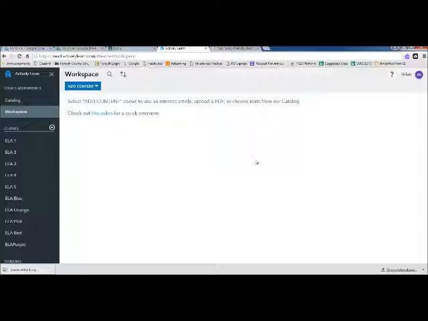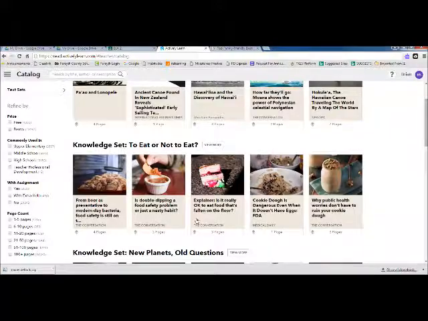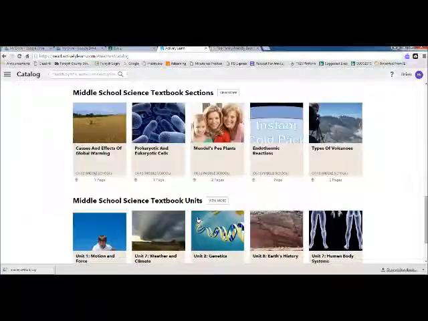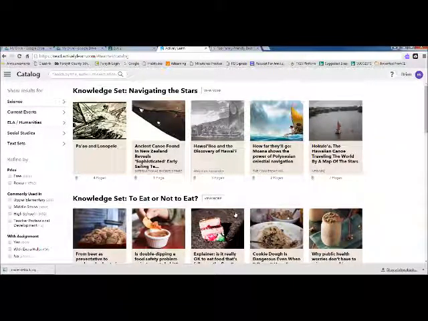And then as you get better and better at the basics, you can add in some of the more complicated things. Under the create assignment option, this is how you'll create assignments. Actively Learn has a great catalog, with tons and tons of articles for us to use with our kids. Lots of different things, all the way from current events to primary sources to informational text about different things. You can find lots of different things for them to read. Actively Learn is not completely free like other sites. They do have some pay for stuff.